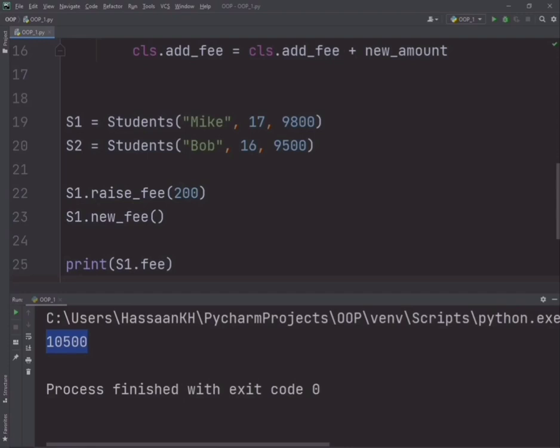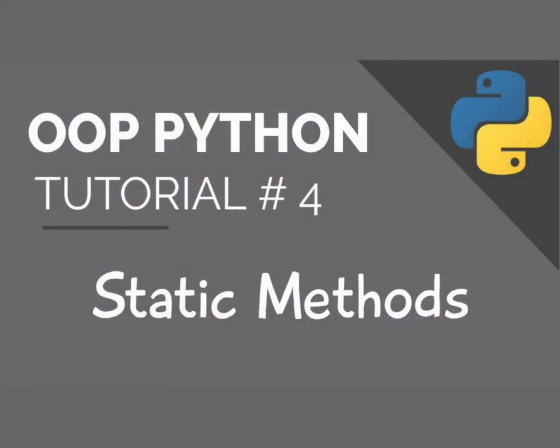So the class method is for whole class and affects the whole class, where the regular method is only for an object, as it takes only the self or an instance argument, where the class method takes class as an argument.